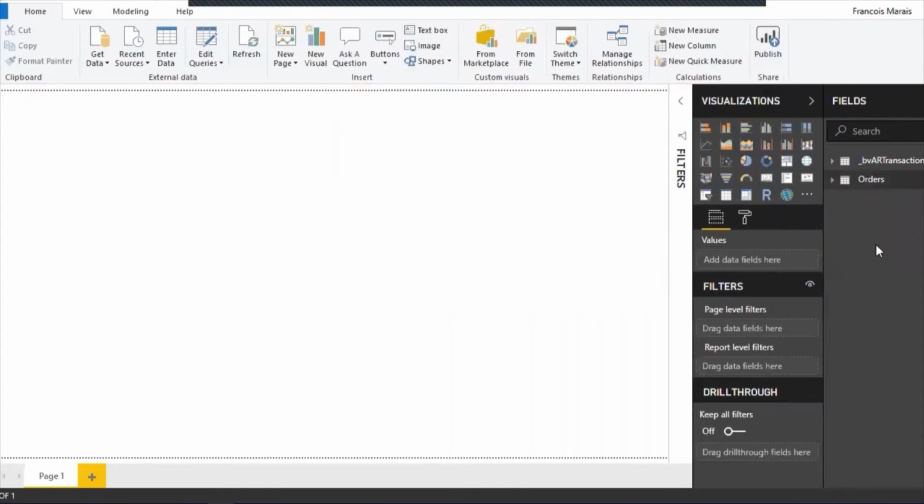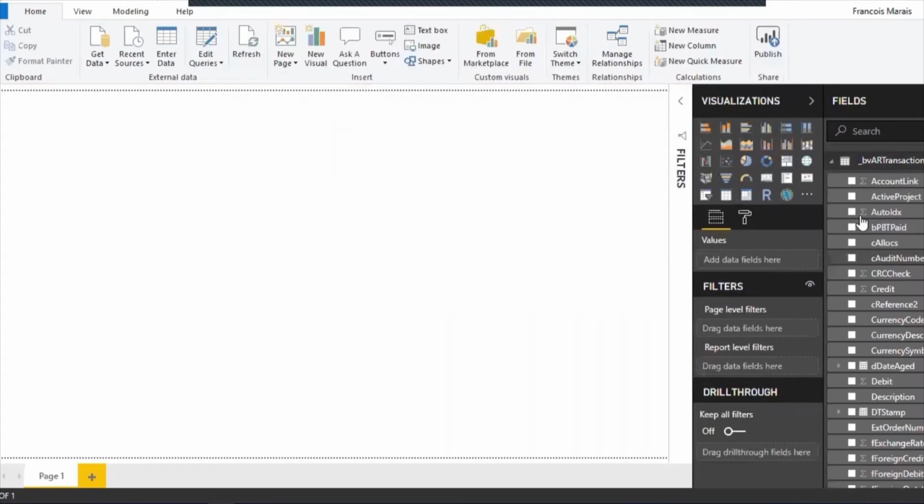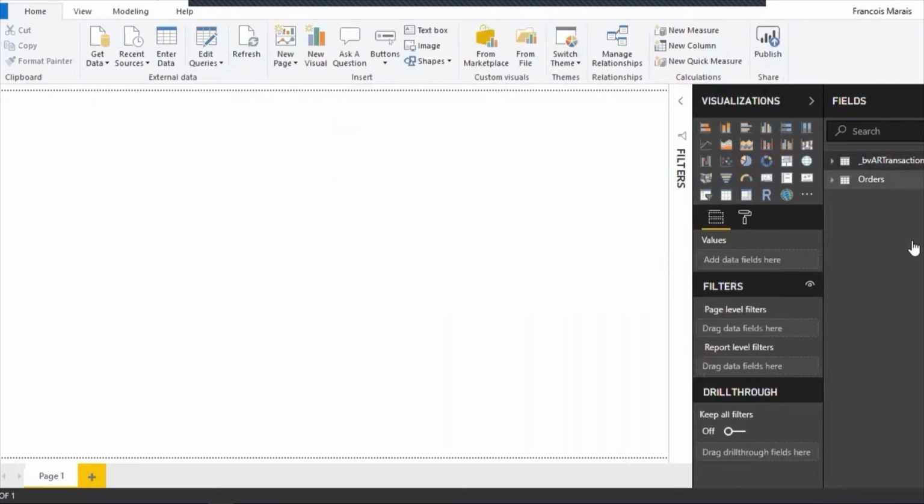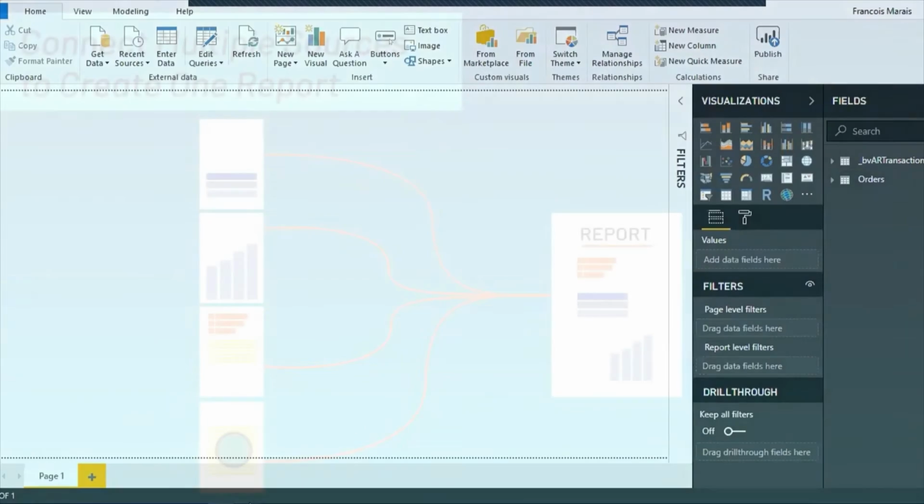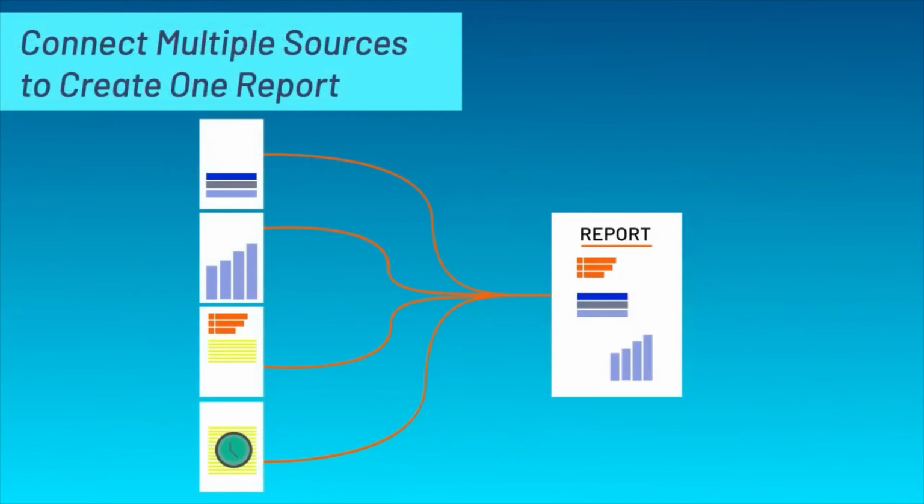So now I can see in my model or my whole Power BI file, I've got information from a SQL Server and I have information from an Excel file. You can create and add as much as you want. You can add from various systems, you can add from various servers as much as you'd like. Now, that is just concerning how you can connect multiple sources, very simple and very easy in Power BI.